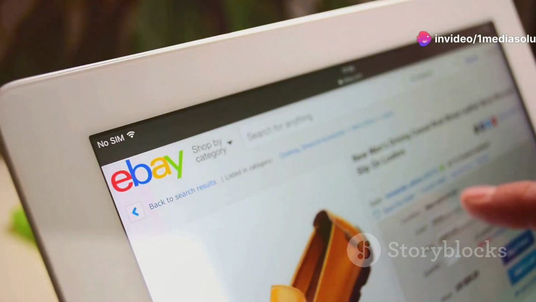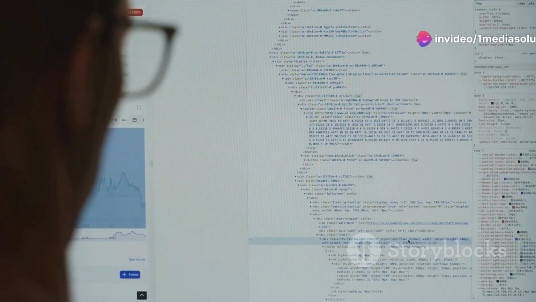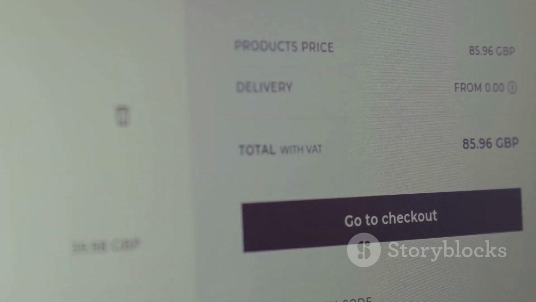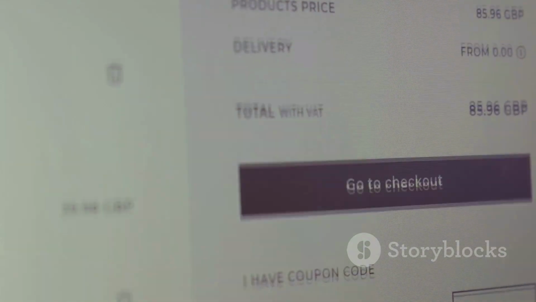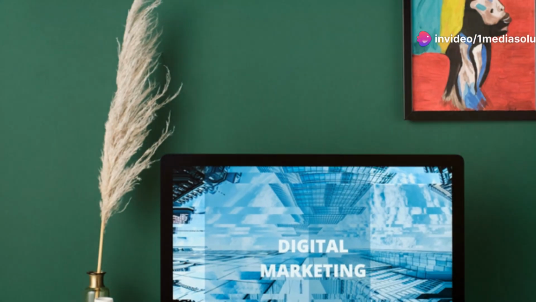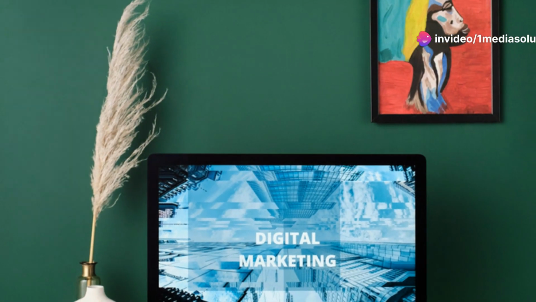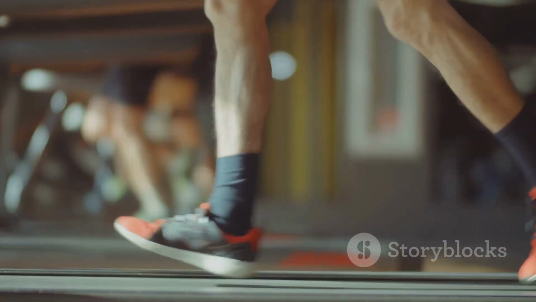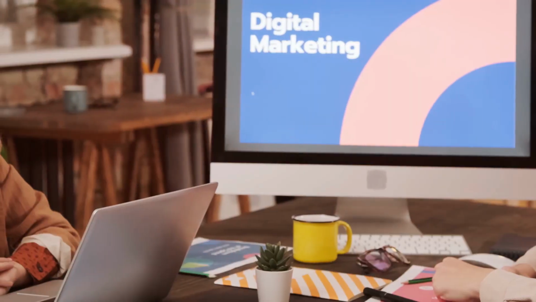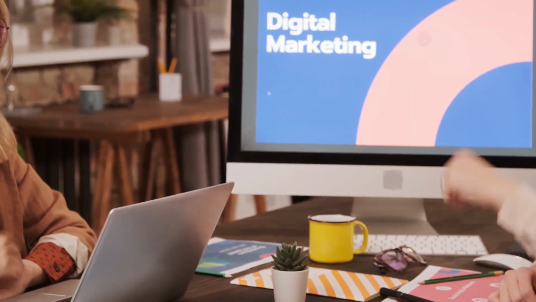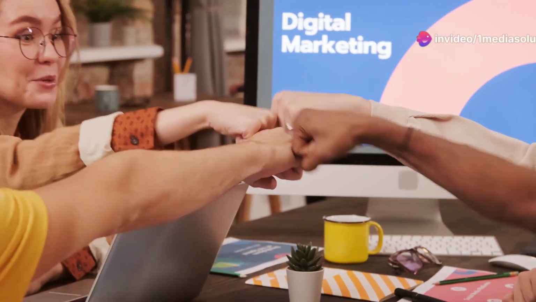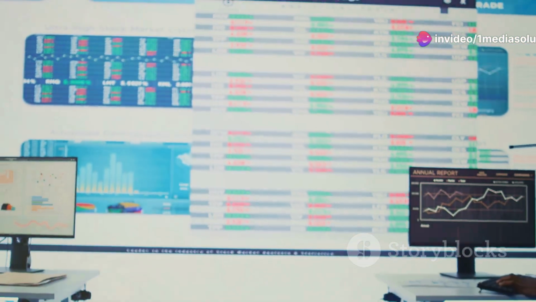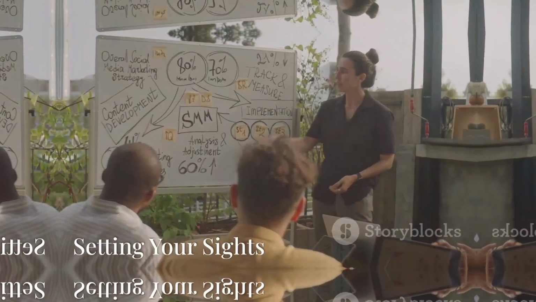Think of it this way, you run an online shoe store. You install the Meta Pixel on your website. Now when someone clicks on your ad for running shoes and visits your website, the pixel records this action. Later you can use this information to show ads for running socks to that same person. They've already shown an interest in running gear, so they're more likely to be interested in your socks too. Installing the Meta Pixel is a critical step in maximizing your Meta ads ROI. It allows you to track conversions, build custom audiences, and optimize your campaigns for better performance.